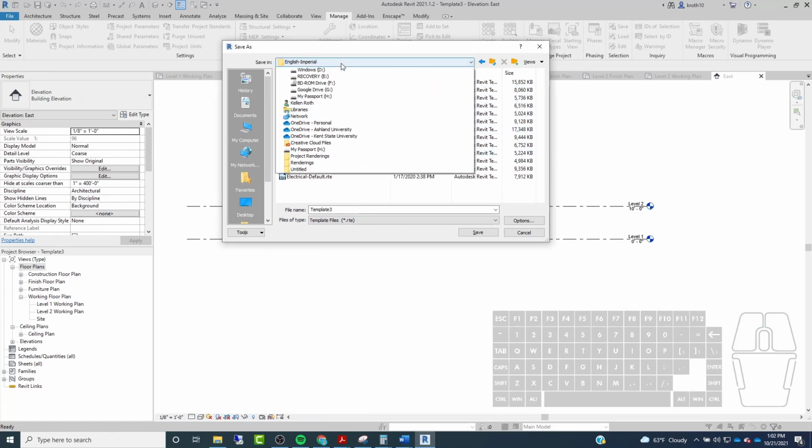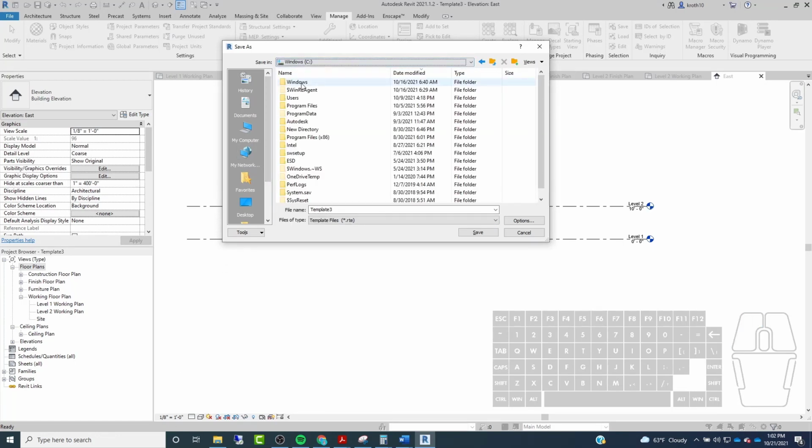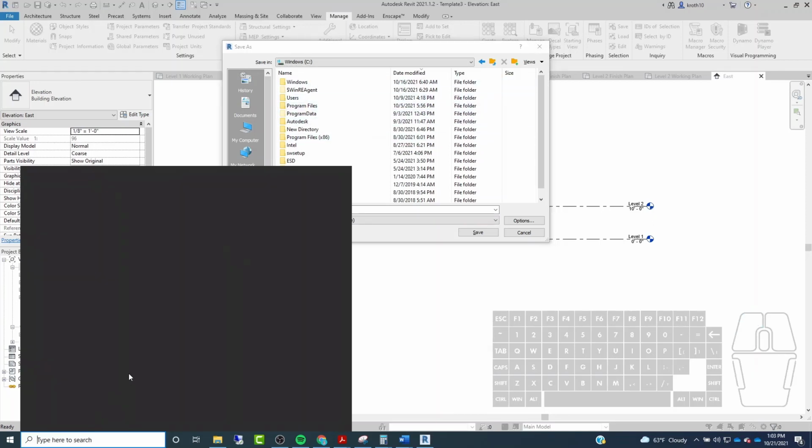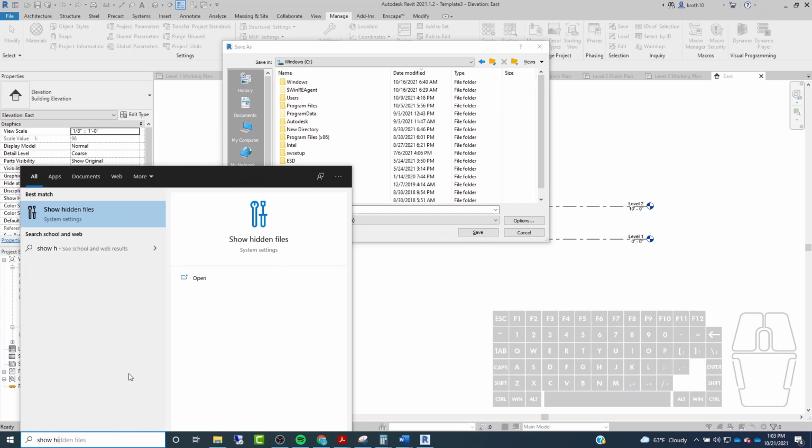Now some of you, back on this step, so if I go back to Windows C, you can see this Program Data folder is a little bit lighter colored. That means that this is a hidden file, and I'll bet that most of you aren't able to see this. So you have to enable on your Windows system the ability to see these hidden files. So you want to go down here to the bottom left to the search bar if you cannot see this, and you want to type in show hidden, and it's going to pop up this option that says show hidden files. Click on that.